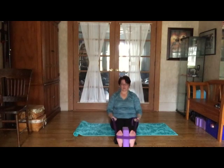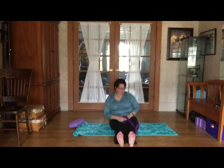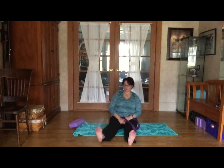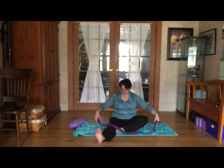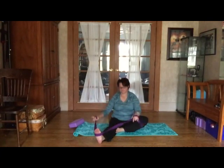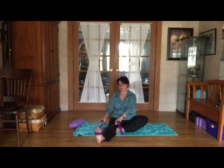And we'll slowly release from that. If you have the block, go ahead and remove it. I'm going to take my foot, let's start with the left leg, take it to the corner of your mat. Right leg is going to bend and tuck in. Then I'm going to take my strap, place it around that left foot. Again, you can use the strap as two pieces, or you can make a loop sometimes, which is sometimes a little more comfortable to hold on to.